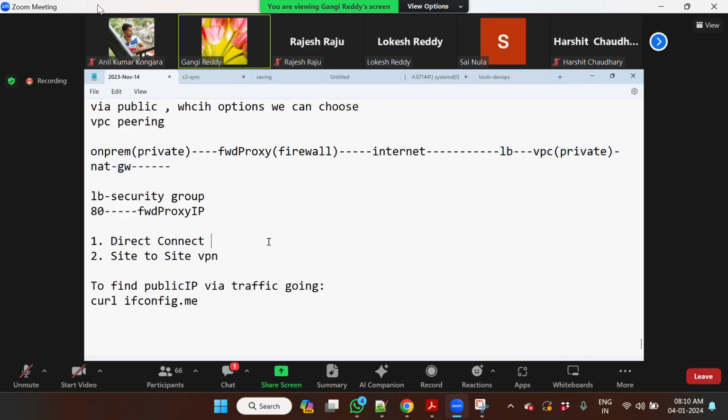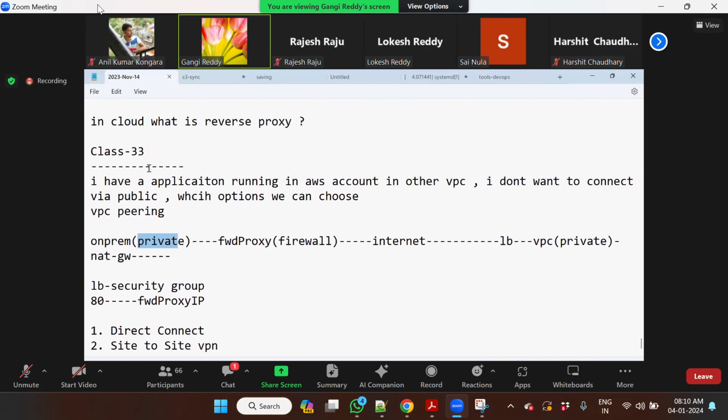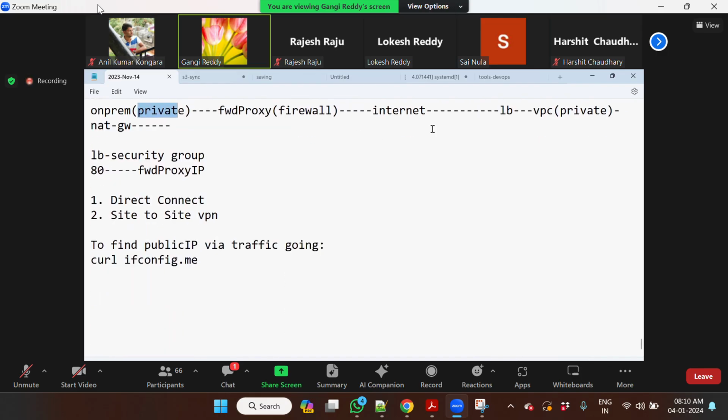That is one. Okay. So my objective here is, I don't want to send my packet to the internet. If two networks are connecting, I need to send my packet via the private network. That is my objective. For that, there is VPC peering within VPC; if on-prem to the cloud, there is a configuration called site-to-site. One more is Direct Connect. Here, the majority of our job will not come. Here we will be doing this. For this, you need to know these IP addresses and the vendor of the firewall.